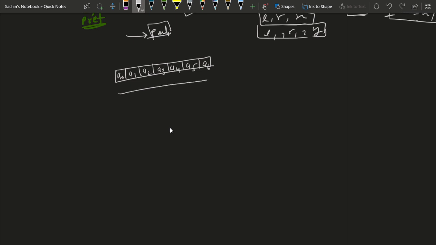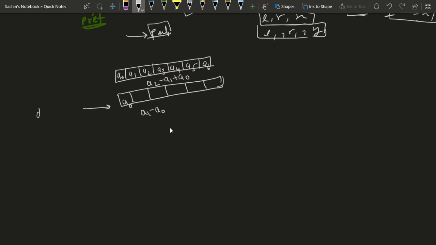Now suppose I store the consecutive difference here, so this would be A0, this would be A1 minus A0, and this would be A2 minus A1, something like this. In this manner you can create the complete difference array. So this is called the difference array, and this is another technique we are going to talk about.